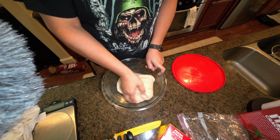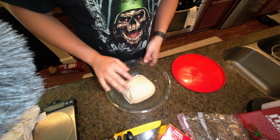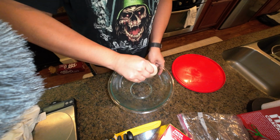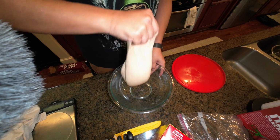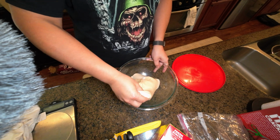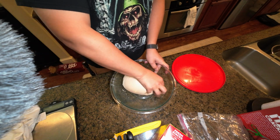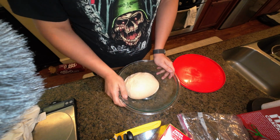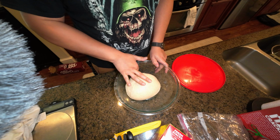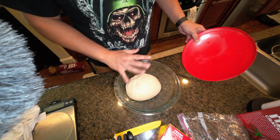I can feel it when I pull it too. It's already starting to tighten up. Pockets in there. It's in good shape. So that looks really good. So give it a little slap for good luck and give it an hour rest. Then we'll work on shaping it and putting it into the pan and again proofing it, but everything's good.